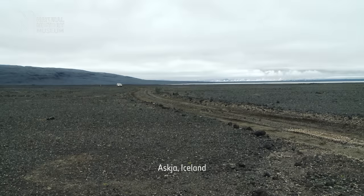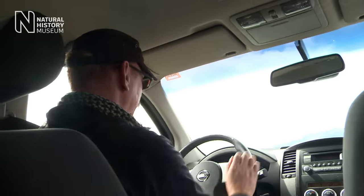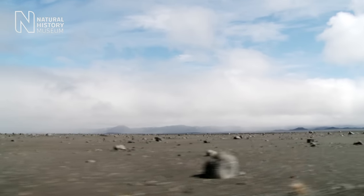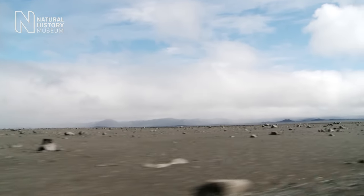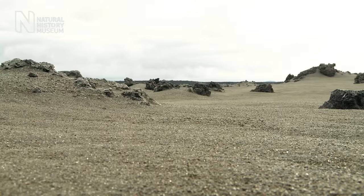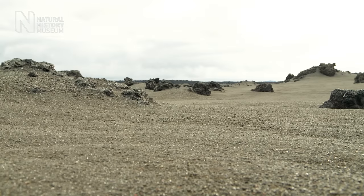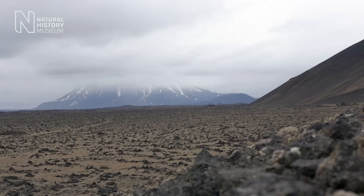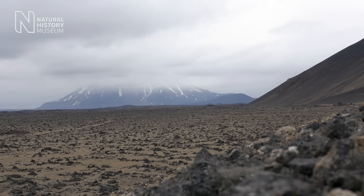I've just arrived here in the Aska region of central Iceland. I'm here with my colleague Robert Armstrong to investigate the geology of the central highlands in Iceland. The first time I came here, I was struck by the vast volcanic landscape and how similar that is to what we see on Mars. There are these blocks of jagged volcanic rock in a sea of volcanic sand.